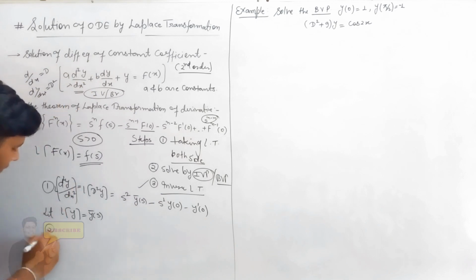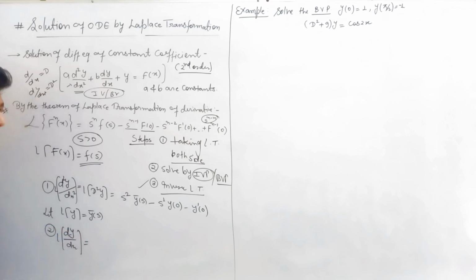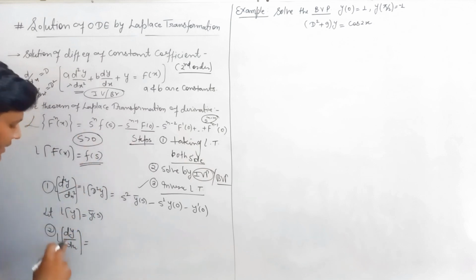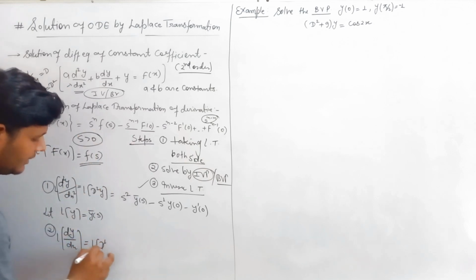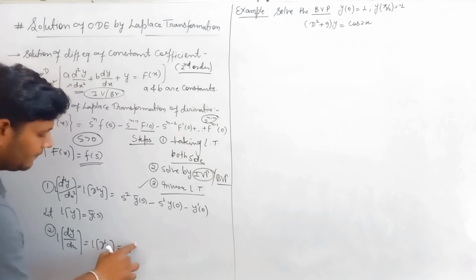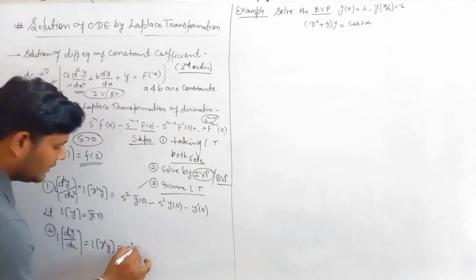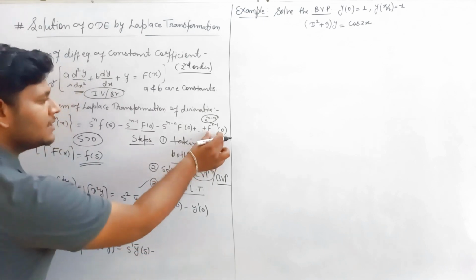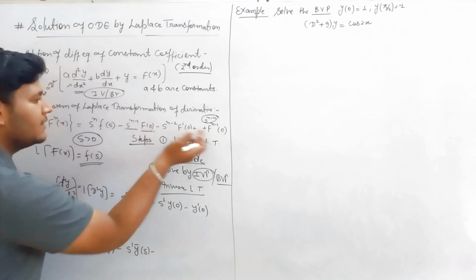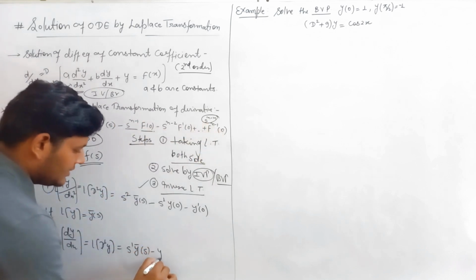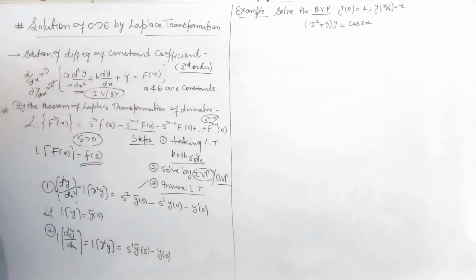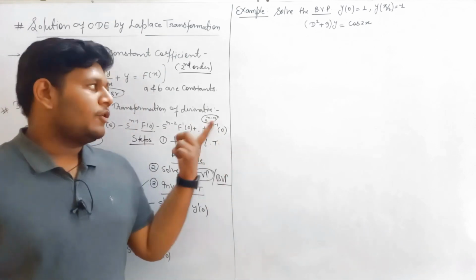Now the second term: if we have dy by dx and we want to calculate the Laplace transform of dy by dx, then the same thing applies here. I can write this as d1 by, so it is nothing but d1. I am starting here with 1, and this is y bar s minus the next term, 1 minus 1, which automatically is the term. So that is nothing but y0. We will substitute these terms here and we can calculate the value of the ordinary differential equation.